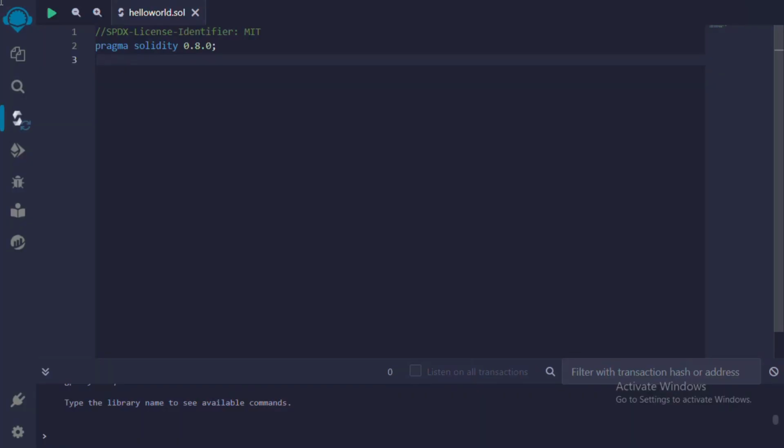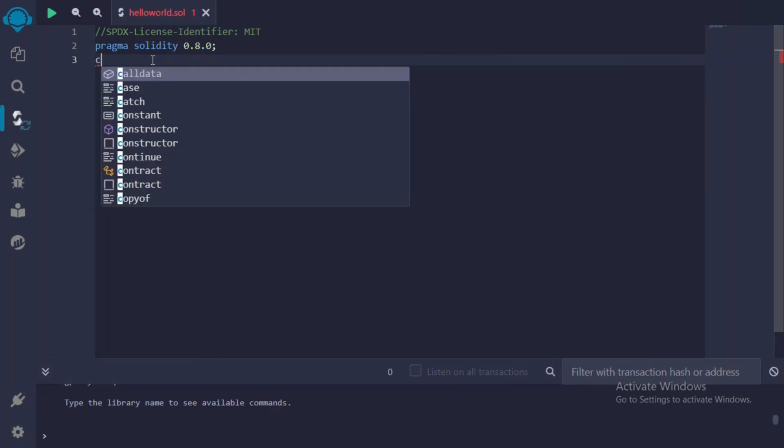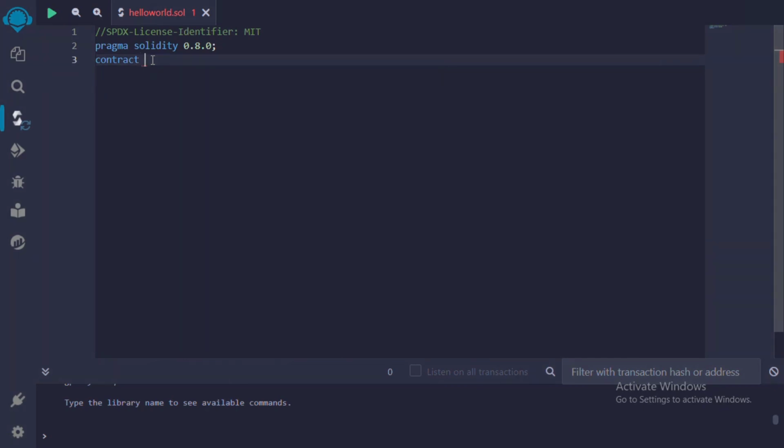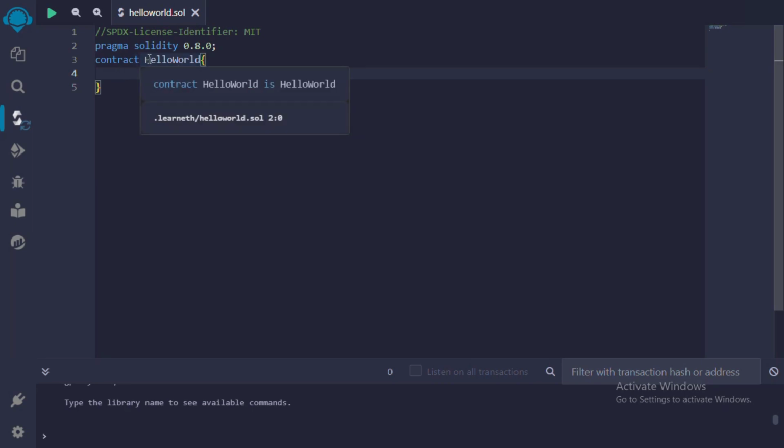So this is the final and the last step, which is naming our contract. When we want to name our contract, you're going to start with contract, then the name of your contract. Let's name this contract HelloWorld. I always like to name my contract starting with a capital letter. You can literally name it anything, but I like to name it with a capital letter. So you do a contract HelloWorld.